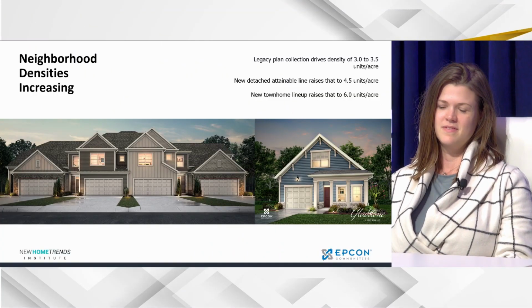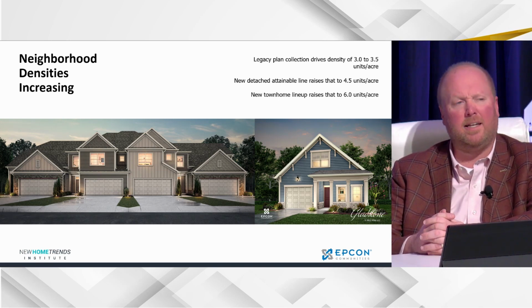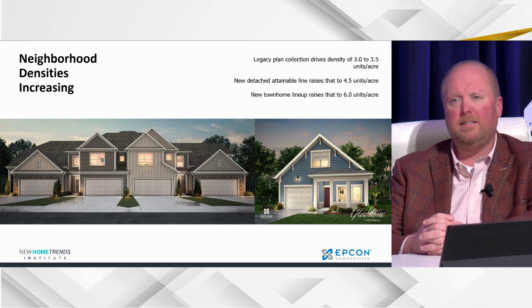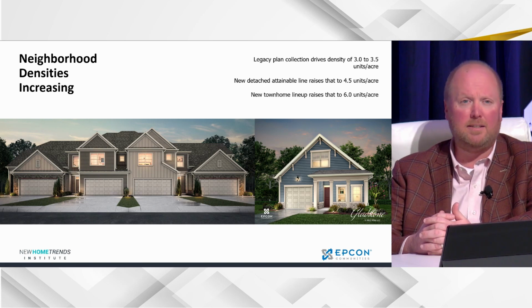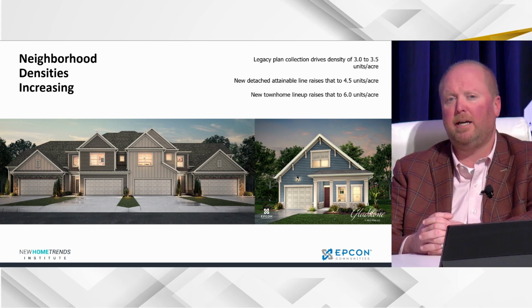So this is something that we've been really focused on, just also in response to the increased cost. How can we get more density? And one interesting thing that I've heard from our land people is cities are actually starting to ask for this. They recognize the need for it as well. Recent example in our Raleigh operation, City of Durham actually asked us, is there anything that you can do to increase the density on this site? And I can't remember the last time a municipality said that to a builder, but it is happening right now.